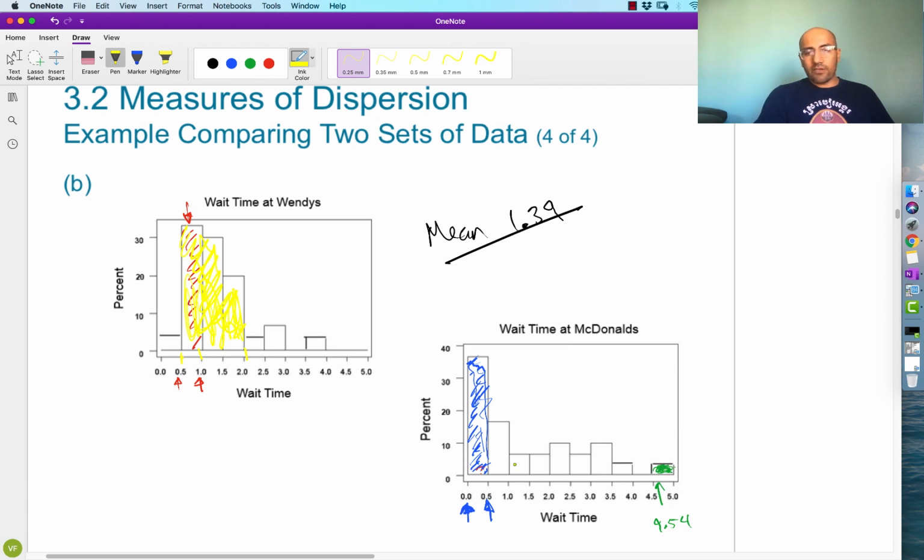Whereas McDonald's information has one big tall rectangle there, but then the rest of the data is kind of more spread out, right? It's more dispersed, more evenly distributed in this way, whereas this one is more consistent. If one random person goes to Wendy's, there's a pretty high chance that this is how long they're going to wait, somewhere in between here, because that takes up the majority of the results. Whereas McDonald's is a little more spread out. It looks like there's a pretty good chance you might have to wait 3 minutes, 3.5, 4, just as much as, okay, maybe only 1 minute. So this data is more spread out than that one. That's what we should get out of it, even though they both have the same mean.